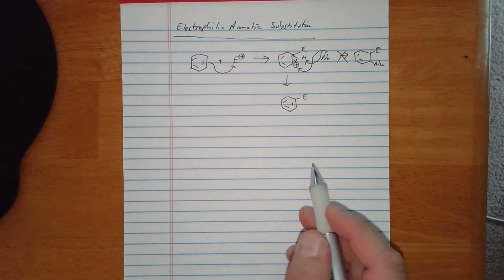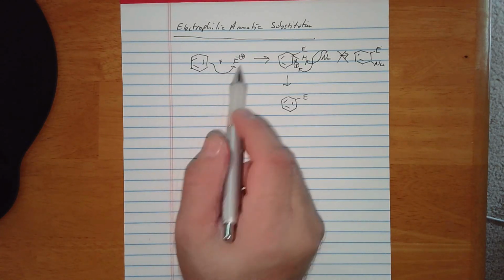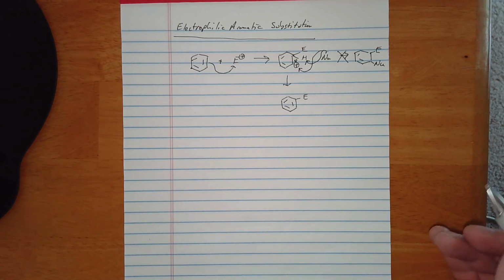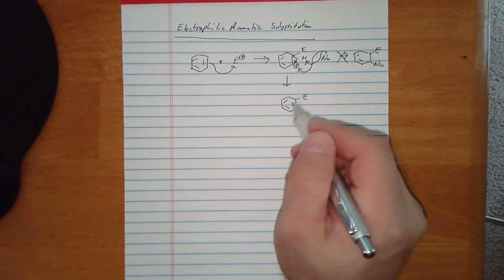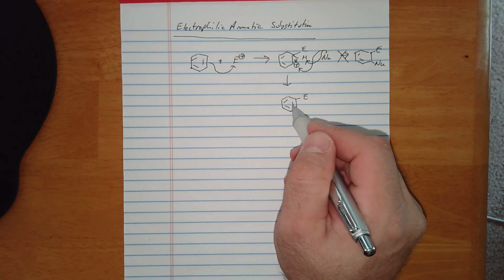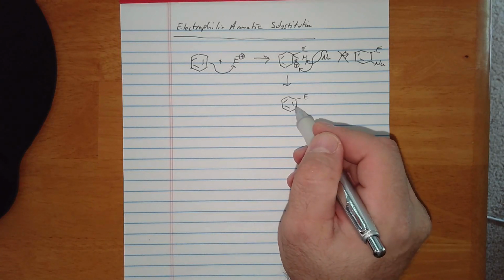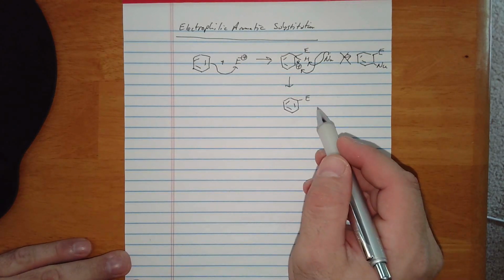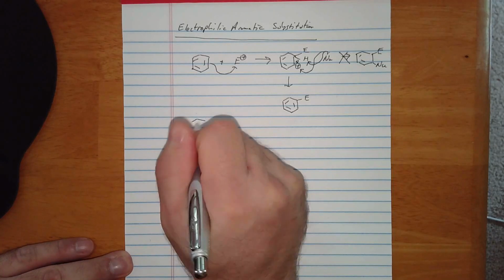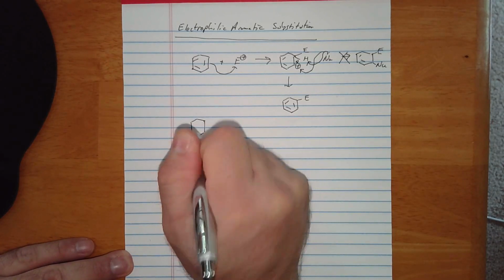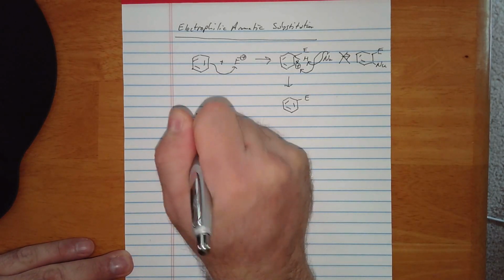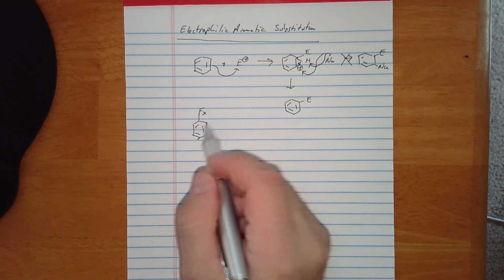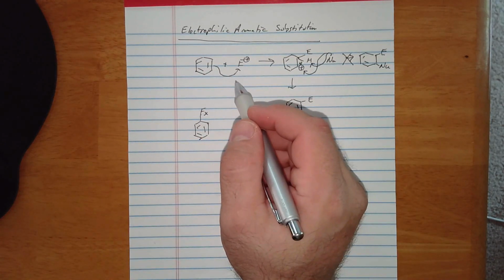Okay, so substitution of benzene by a good electrophile is fairly straightforward. It does not matter which proton you choose. You basically always end up with the mono-substituted product. The issue with this reaction comes into play after you get mono-substitution, when you put a functional group on the aromatic ring. So we're no longer talking about benzene, we're talking about some other molecule. How does this functional group affect this type of reaction?